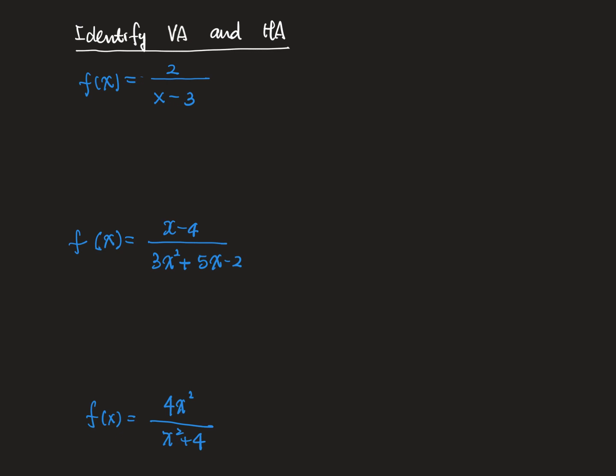Here is a rule, guys. If you remember correctly from the previous slide on finding the domain, the vertical asymptote is related to the denominator. How can we find it? Set the denominator to 0. x equals 3. That's the vertical asymptote. So the domain removes x equals 3, but that is going to be the vertical asymptote.